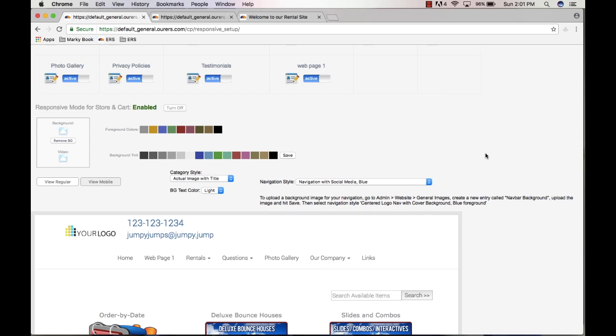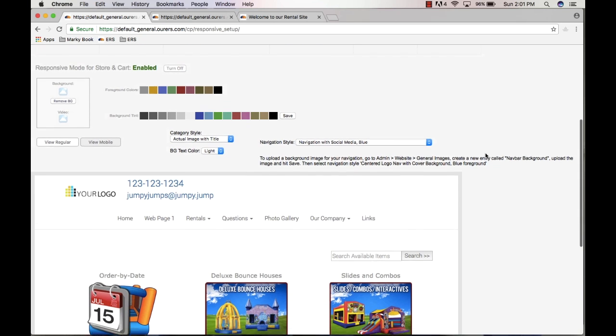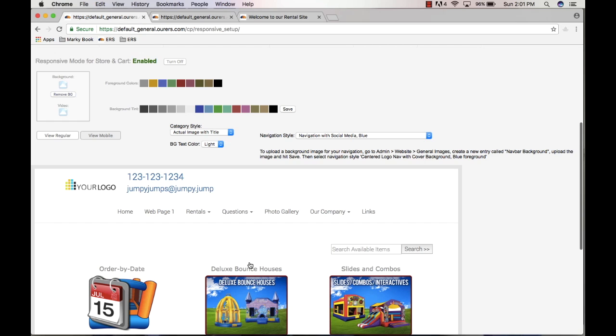Okay, so let's take a look at some other stuff that we have here. You'll notice that the background is all white here, and this area right here is where we can add a picture there. Okay, and to do that, it's very, very simple. All we do is we click this little button here.